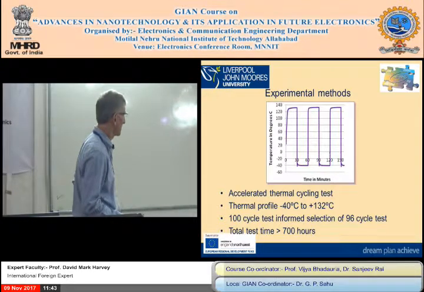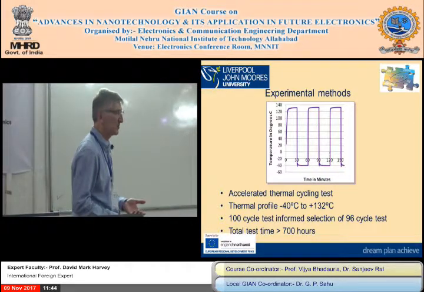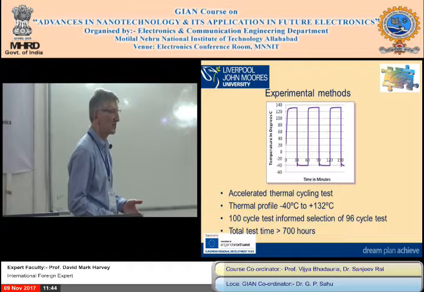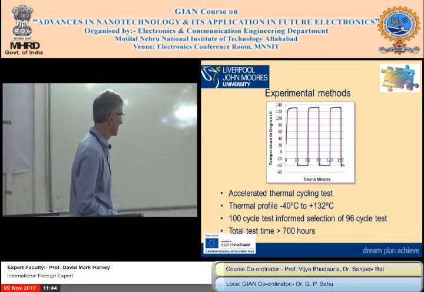So then we decide, okay, we're going to test it for 96 cycles. By that time, most of the chips will have fallen off the board, which means most of the joints will have failed. And the total test time to do this, though, was still 700 hours. So 2 PhD students did this, mainly Ryan and Derek supporting him. It's a lot of work.